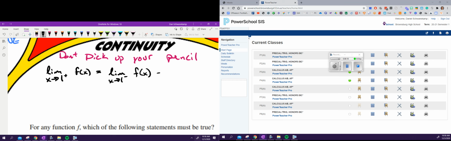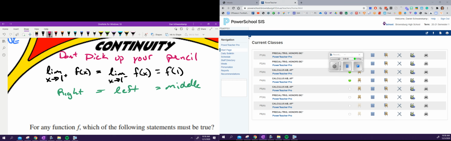And that needs to be equal to what? The value. So the value in this case would be f of 1. Okay? The left, the middle, I'm sorry, the left, I lied. I can't do that. The right has to be equal to the left, has to be equal to the middle. It doesn't matter what order they're in, but those three things have to be true. That is the limit definition, or the limits approaching continuity. I said that all wrong, but continuity.